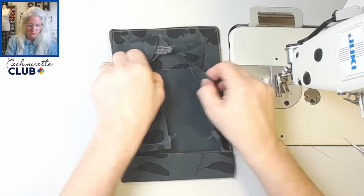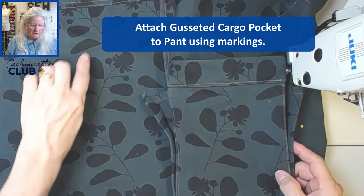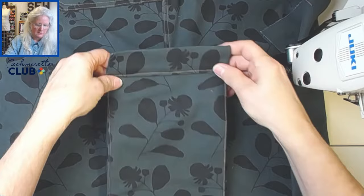All right, now we're going to finish this edge here and we're gonna turn it under a half inch and get ready to stitch it down to the pants. It's time to attach our gusseted pocket. So I have my markings here on the front leg and we're gonna line this up. So this is how our pocket's looking. Let's get rid of some of these threads here, just like this. And we're gonna line this up to the markings.